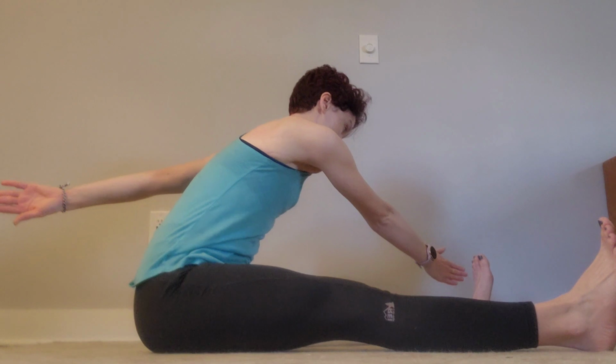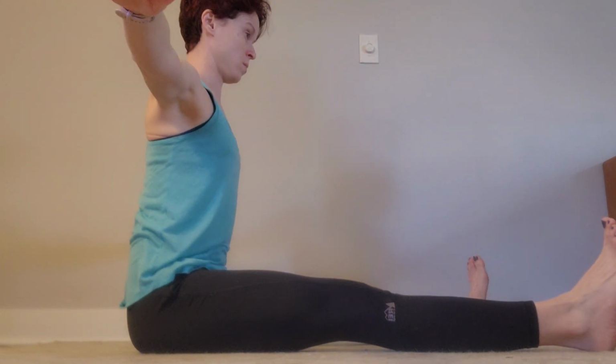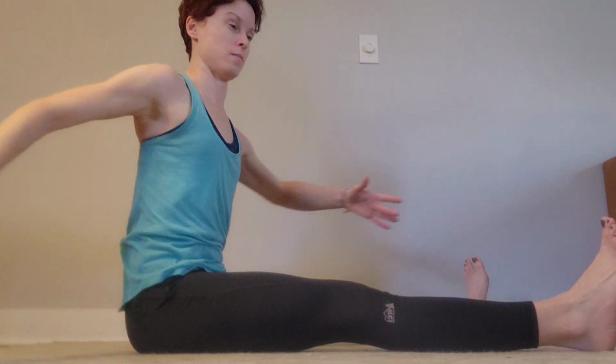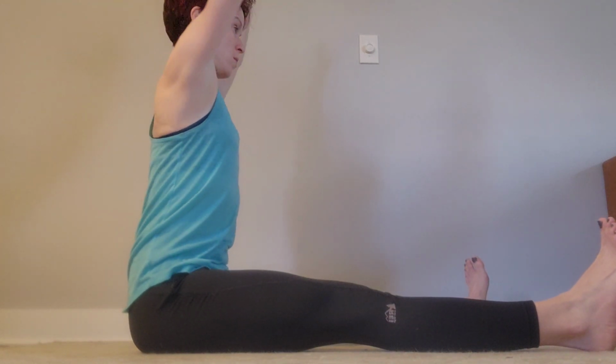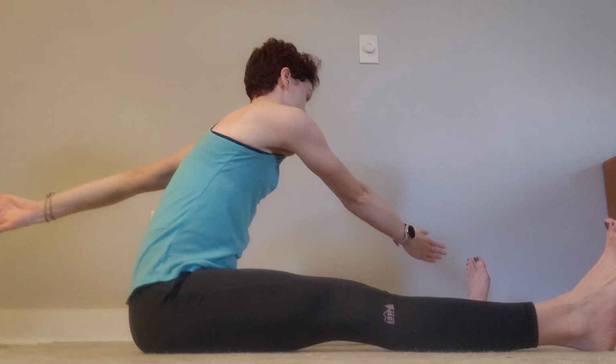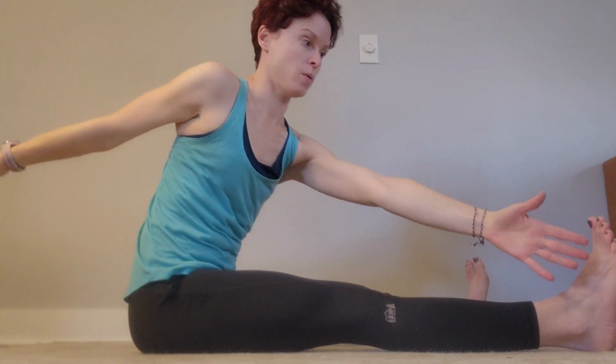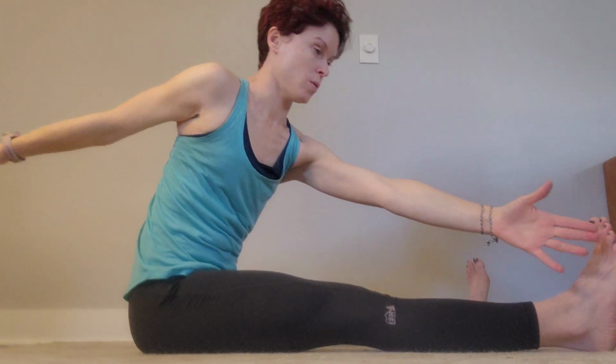Exhale, rotate to the left. Reach past that pinky toe. 3 tiny pulses forward. Come up in the twist, back center. Exhale, twist right and reach past the right pinky toe. Think of that opposite hip pulling back. And then coming out of that twist to come back center and down.